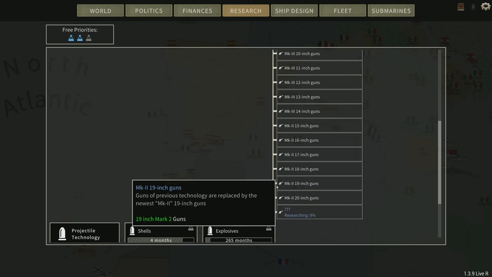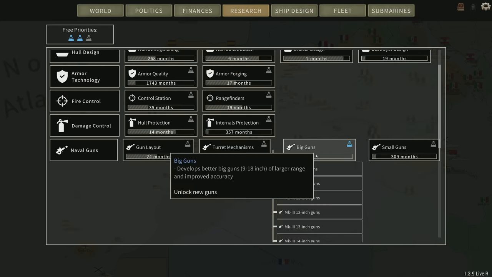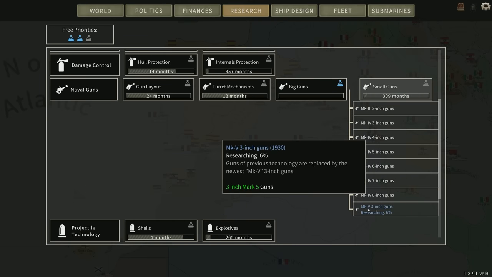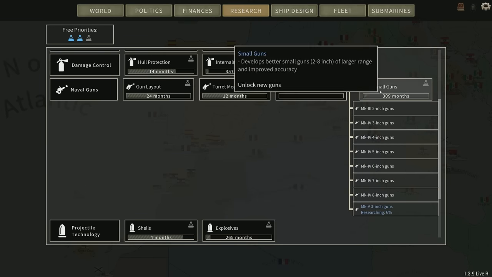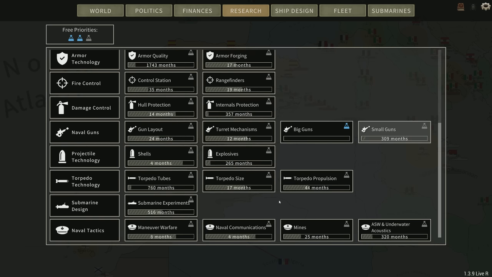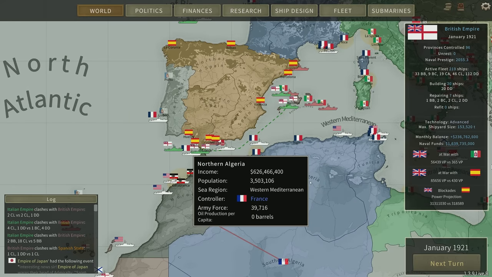Big guns, progress is going really well. We've now got the Mark 3 14 inch, don't know what this is. And we're on to Mark 5 3 inch guns. So some of the Mark 5s starting to appear, very exciting. And yeah, that's pretty much it for all of that.